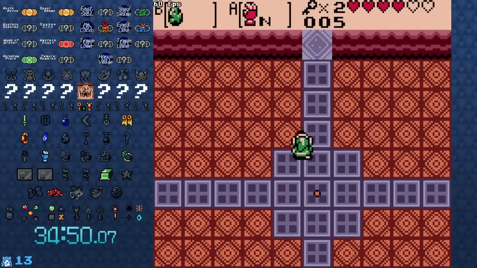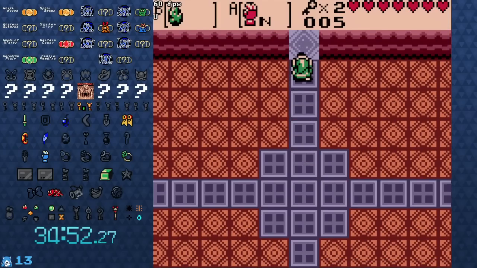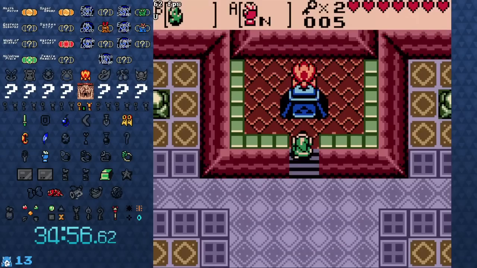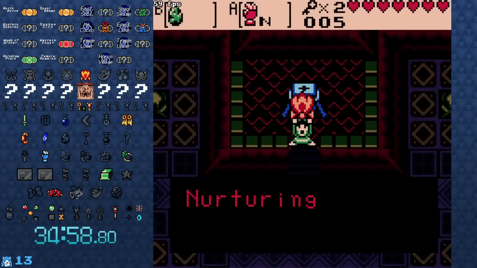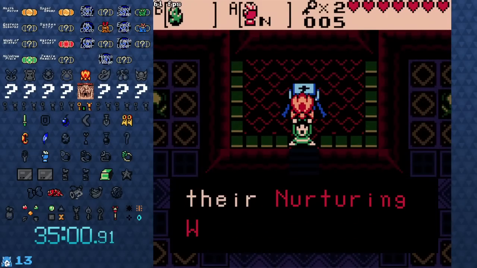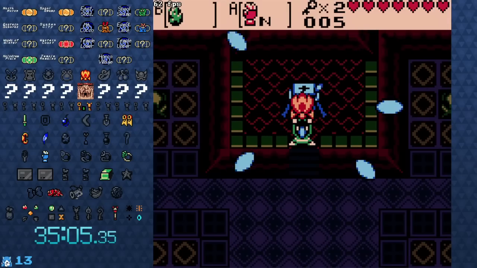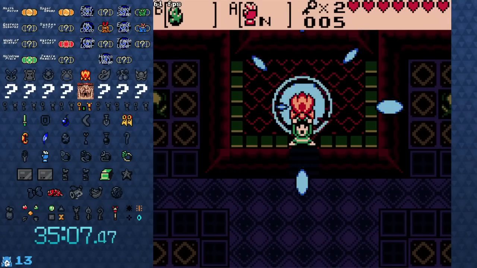Alright, decent boss, and we got the items, so that's really good. We don't have to go back in, right? Yeah, still missing map. So that worked out really well. So we're done with that.